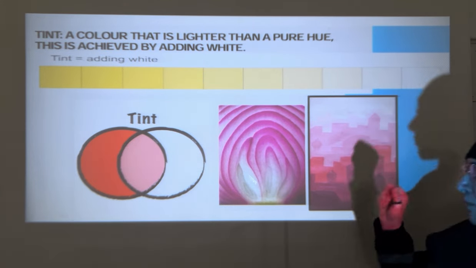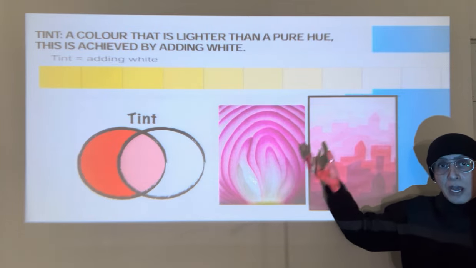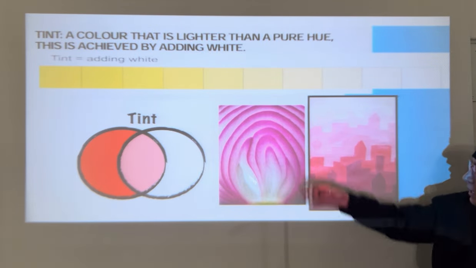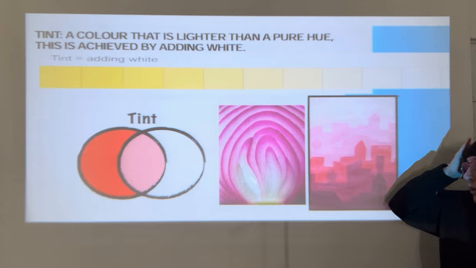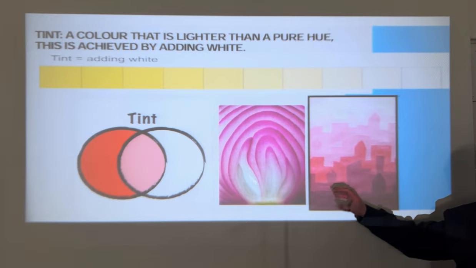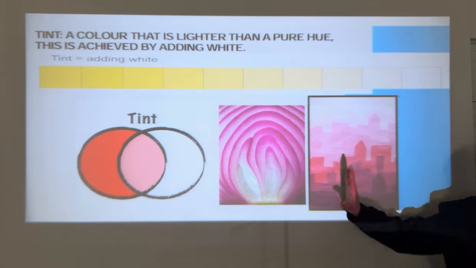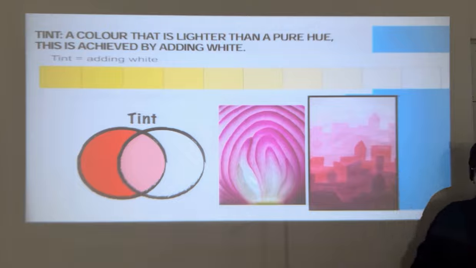Here, an example of what? Tints. What is a tint again? Pure color, a hue mixed with white. And you can create compositions only using this aspect. So you start with a pure hue and then you start adding white, slowly, step by step, and you can create compositions only made out of tint, okay?